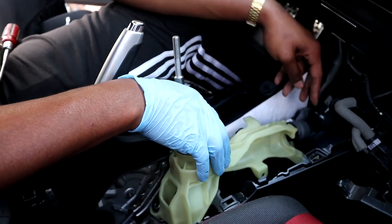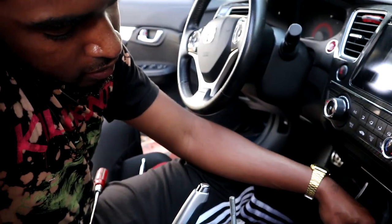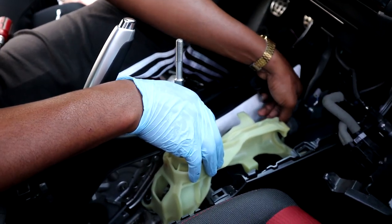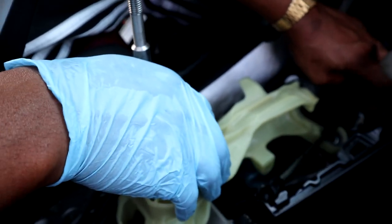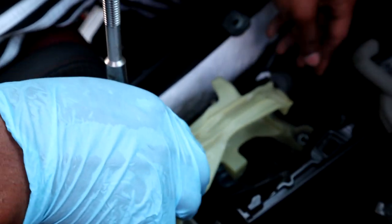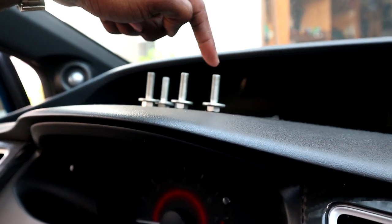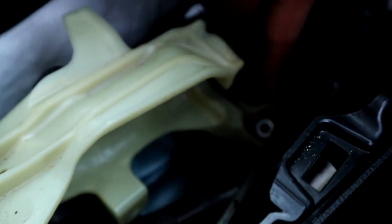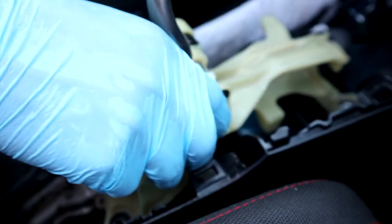Yeah, feel me? All right, so after you take off this one, which is kind of hard too, same process as this, twist all the way around, pop out that collar right here, and just wiggle it out, it should pop out. Then once you do that, it's gonna be these right here. You're gonna have to take these out right here, and they're gonna be in each of these. So once you take those out, the shifter should be able to wiggle out.